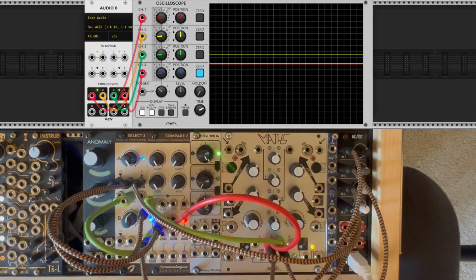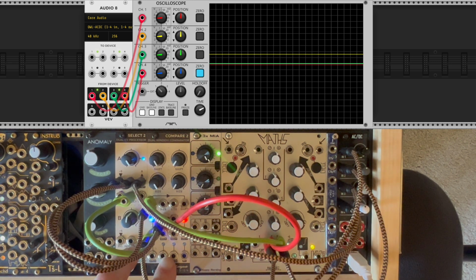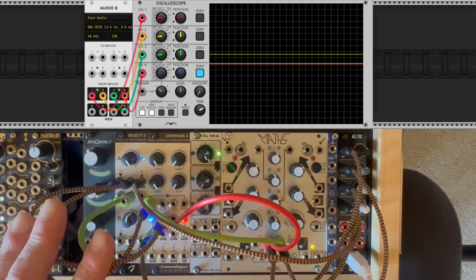And so, for example, one thing lately I've been thinking about: how could I compare two signals? I was looking at maybe buying some other module just to do a normal comparison, like find the max, find the min signal, that sort of thing. And then it occurred to me, well, I have these two really powerful tools here that can probably achieve that for me if I think about it a little. And so I spent some time this morning patching that up, and I've got the patch here.